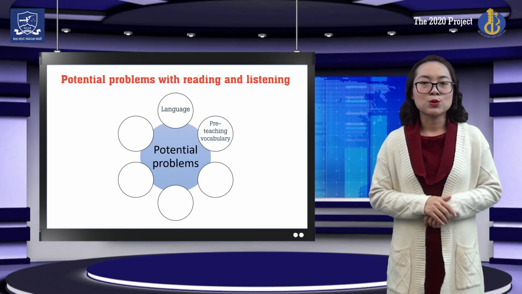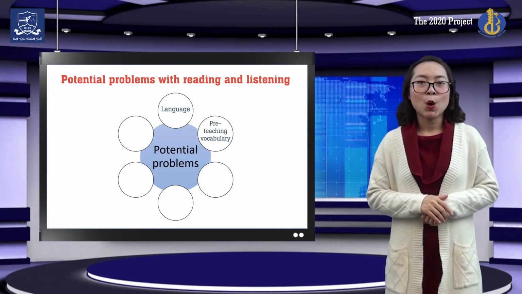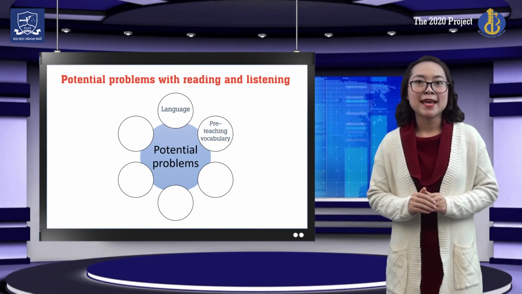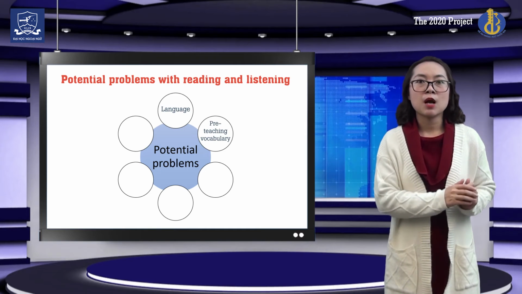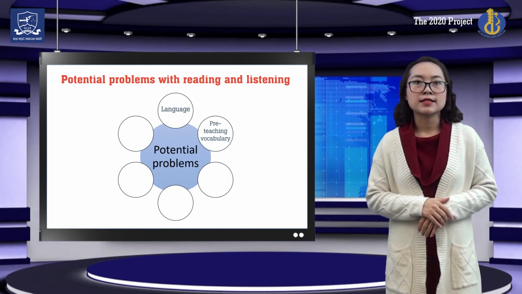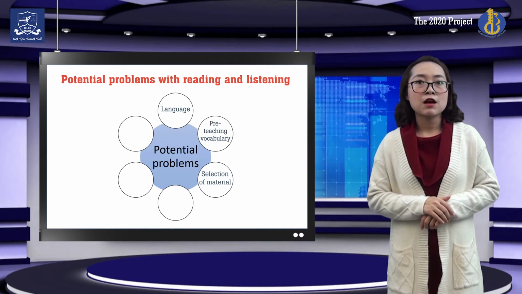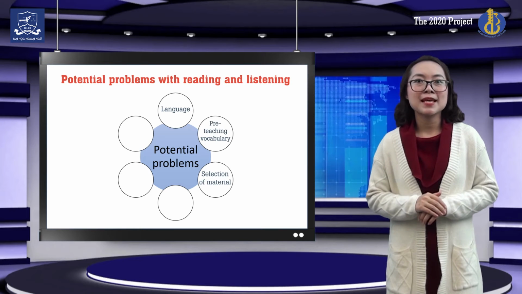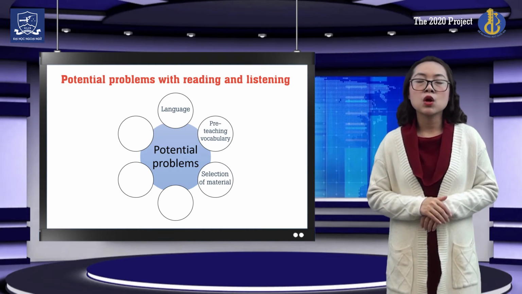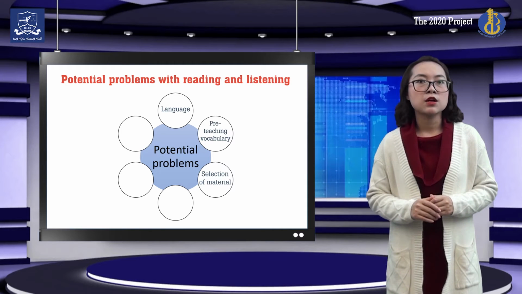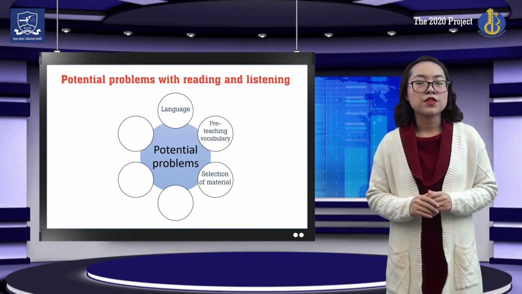A sensible solution would be to only pre-teach the words that are essential to understanding and leave other vocabulary work until later. Careful selection of text. If the teacher is careful as to the listening and reading materials presented to the students, he or she can expose the students to a variety of authentic and non-authentic texts.